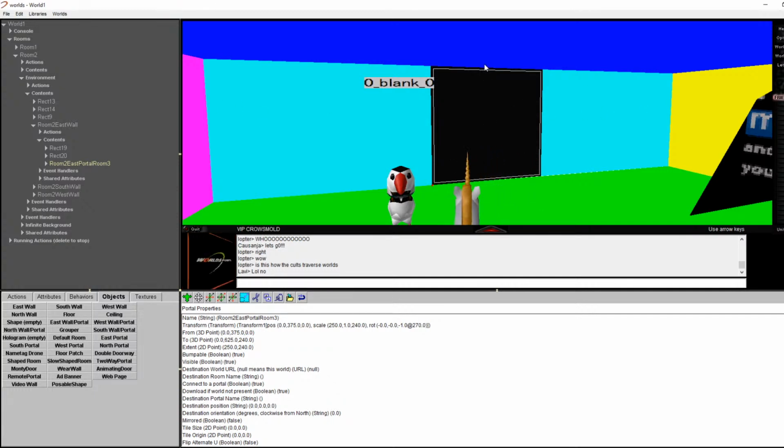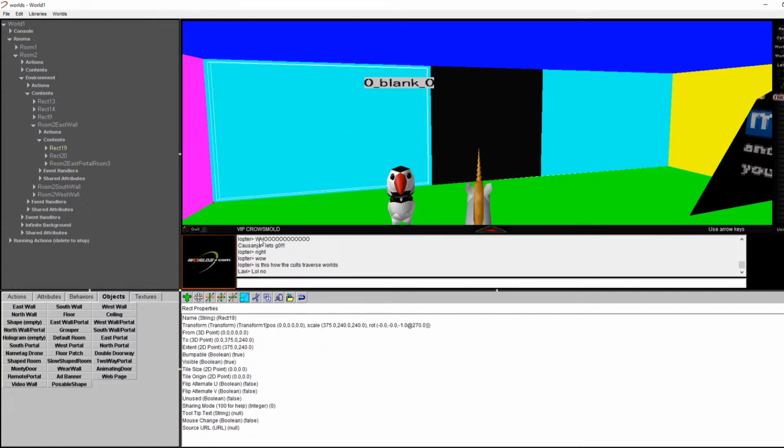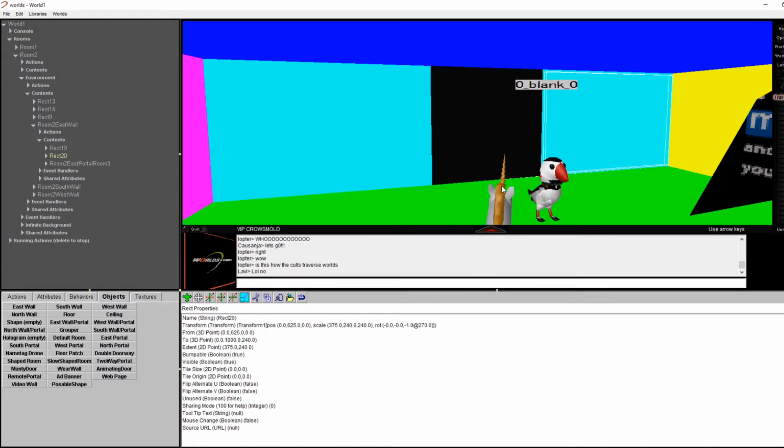So if you imagine that, that would mean that in the middle here at 500 units, you would have to cut off 125 units from these walls in order to make it fit this portal. So if you go to edit properties, you can see that this portal goes from 0 to 375, and then this wall goes from 625 to 1,000. Now this is to leave room for this portal in the middle.